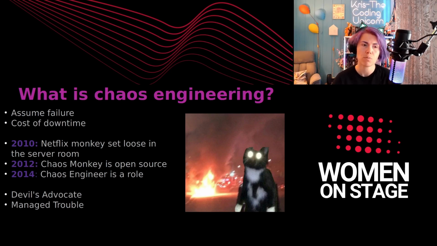But chaos engineering also got more popular in 2010, when Netflix created a tool called Chaos Monkey, which they used to test their own systems and infrastructure. Chaos Monkey was a tool that would randomly turn off a server, and then you could observe and react to how the rest of the system adjusts and adapts to the changes that happened, and how stable and available it is in case of such events. So it could give a clear picture of potential improvements that may need to be made to ensure that the system is not largely affected by the fact that one server, or potentially multiple servers, are turned off. And in 2012, the Chaos Monkey tool was open sourced and came out to the benefit of the broader tech community.